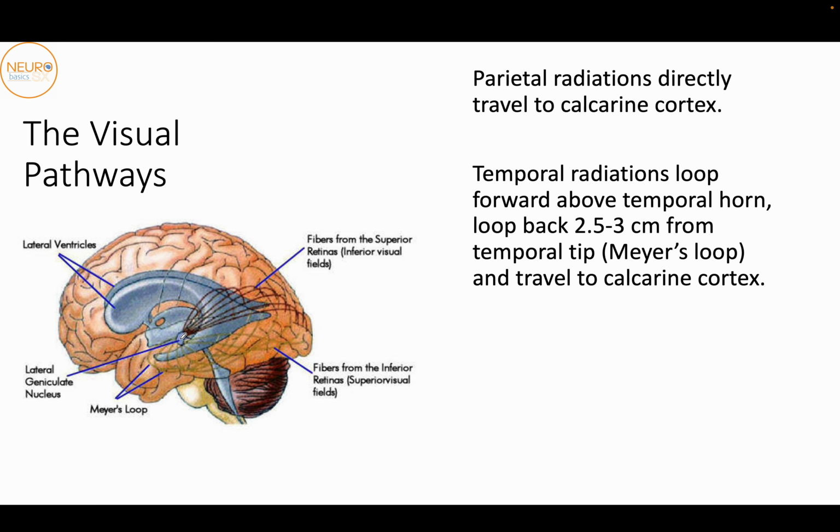Okay. So as we know, this is the superior radiations. So they will represent the superior retina. Okay. So for the retina, it is a superior retina. But for the visual field, it is going to be the inferior visual field. Another way to remember is the upper part of the brain, that is the parietal lobe, represents the opposite visual field. So it represents the inferior visual field. And the lower part of the brain, that is the temporal lobe, represents the upper or the opposite visual field, that is the upper visual field. Okay, but they correspond to the same area on the other.